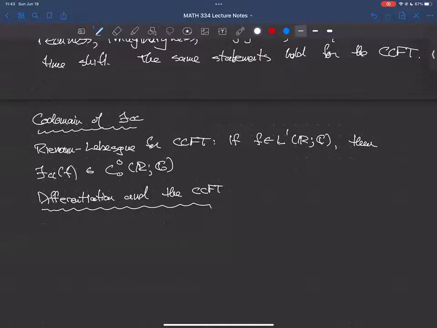And so we're going to see that a similar thing holds for the CCFT, but for the CCFT, because our frequency domain is continuous, we can also think about regularity of the frequency signal. And so there's regularity going in both directions. There's regularity in time and regularity in frequency, and there's rate of decay in time and rate of decay in frequency. Those have expected relationships, but let's go through it carefully.